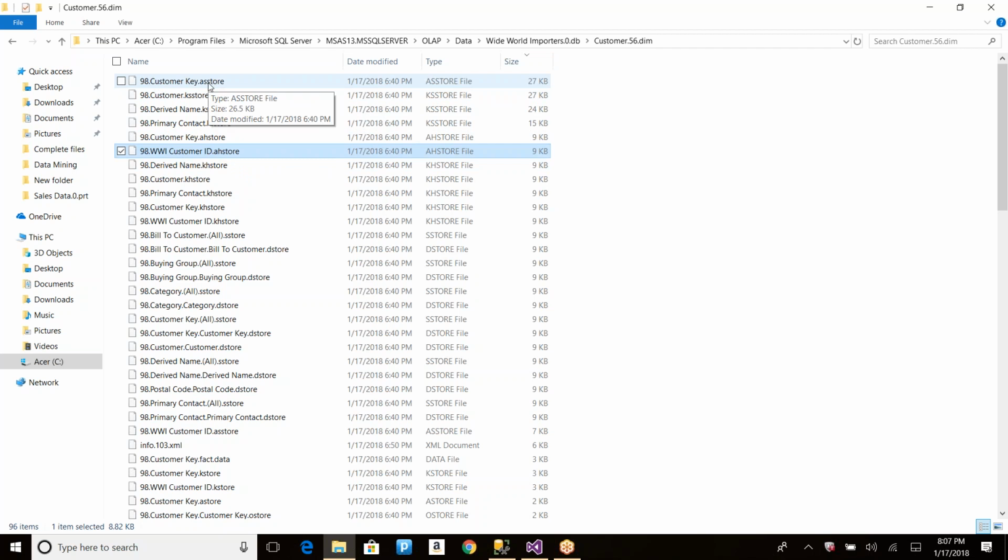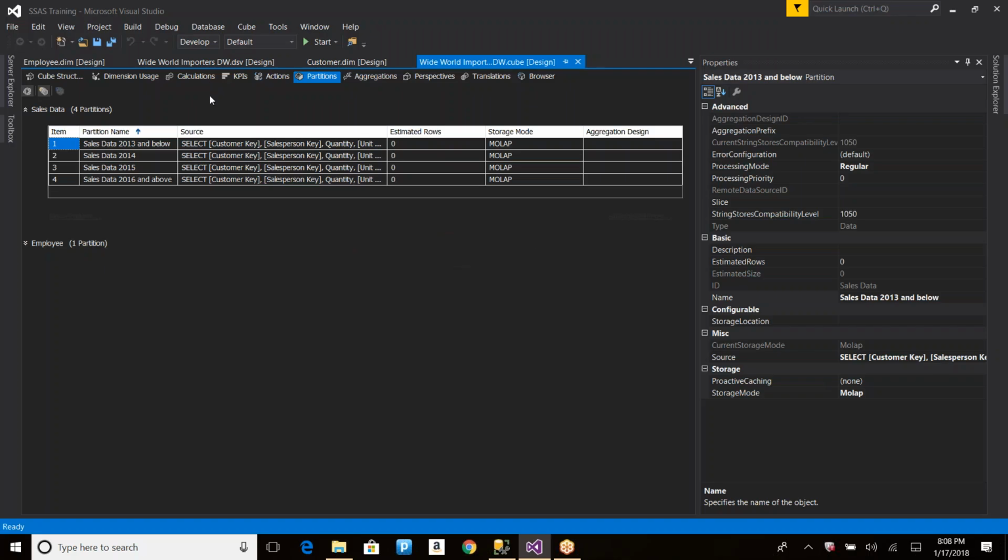What is the use of storing the data in the form of files? The server is storing the data in the path where the Analysis Services data folder is pointing to. Now, what are the different types of storage modes that Analysis Services supports, how do you set that, and at what level can we set the storage mode? We'll discuss all these things: which one is beneficial, which one has more advantages, and which one has fewer advantages compared to the other storage modes. So let's start with the storage modes.